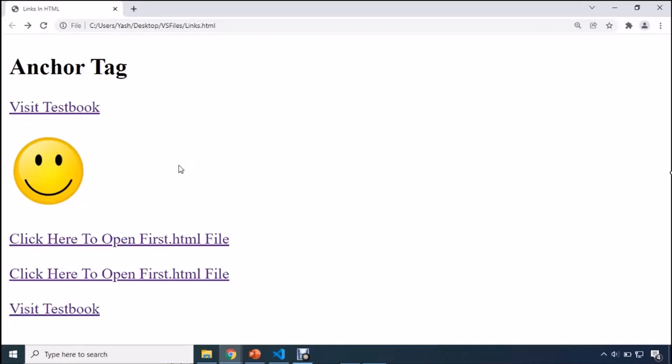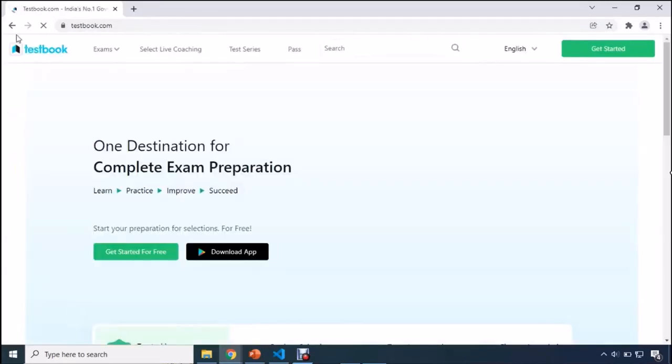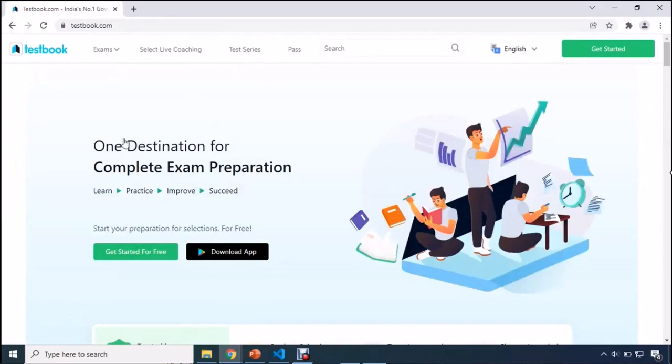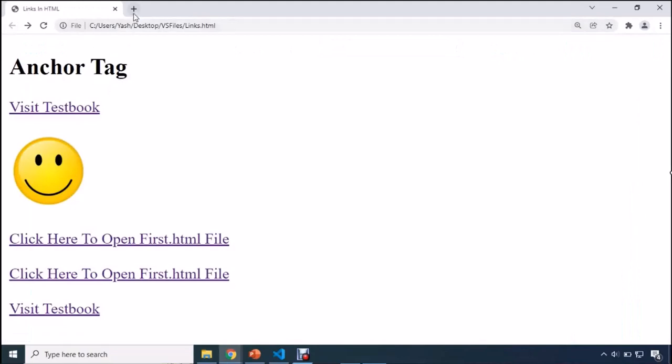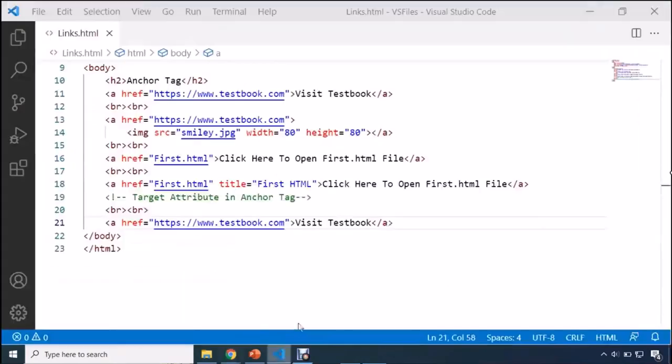Observe it very carefully. The moment when I click on this visit textbook, it will open the textbook.com in the same page. But what if you want to open this textbook.com in a new tab? How can you do this? For that, you can use anchor tag target attribute.